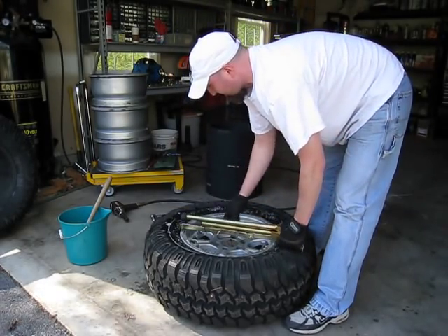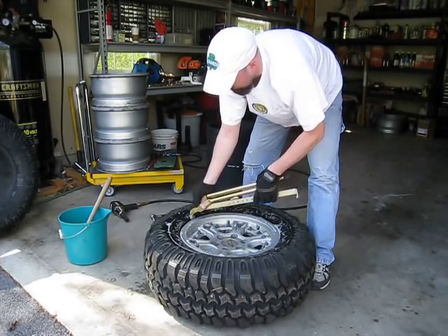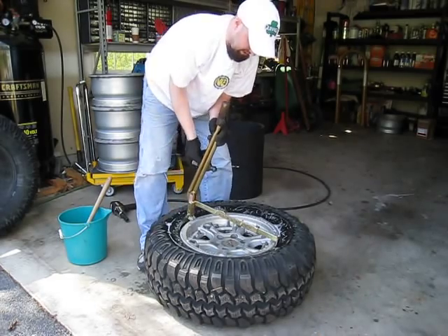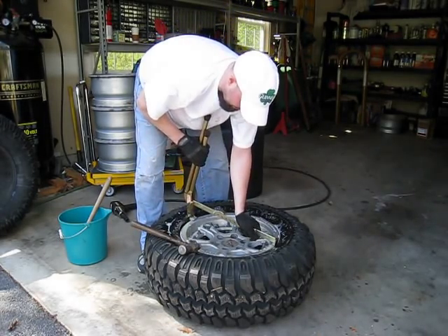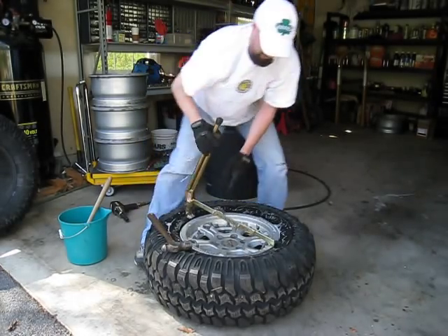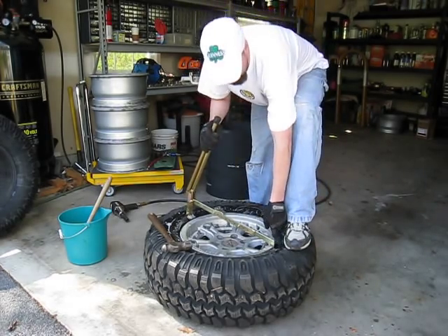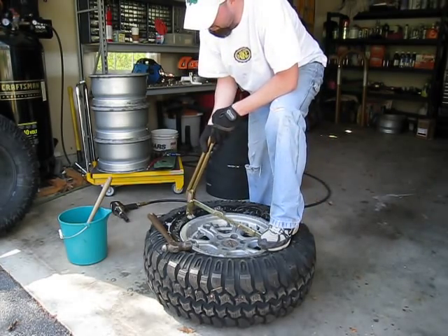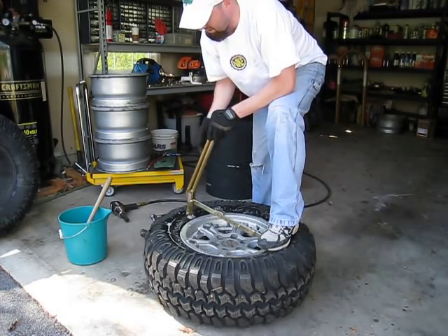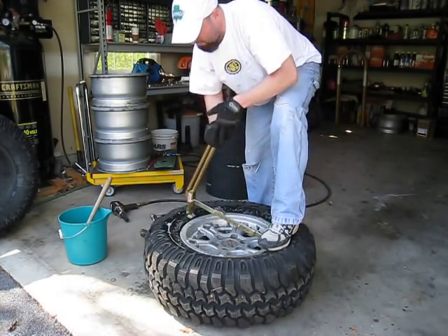Now you've got an area of about 4 to 6 inches where it should be looser. Then we're going to flip this around and insert the wide part underneath the rim here, because this is the more difficult piece to get lodged underneath there. So we'll go 180 degrees, flip back, and do the same thing on this side — except this time we're actually going to hold it in place and use the tire pliers. Once you've got this side lodged, just take your foot and stand on there to hold it in place. Then stand the opposite side with your other foot and hop down in order to get enough pressure, pulling back in order to wedge this side underneath the rim.